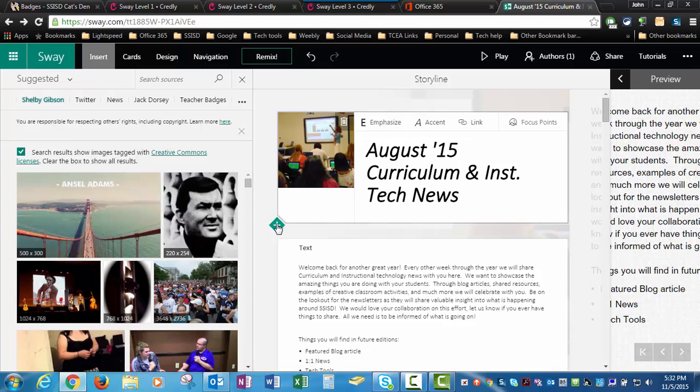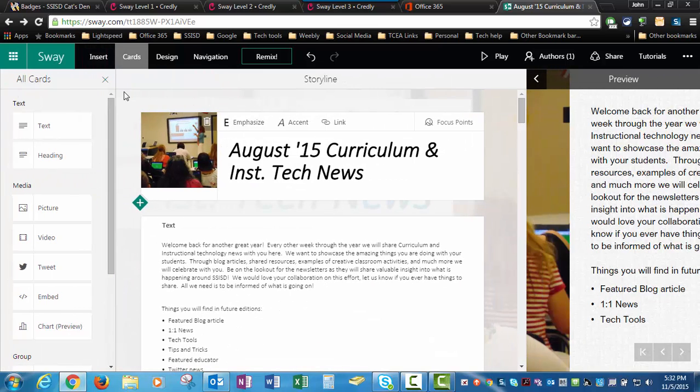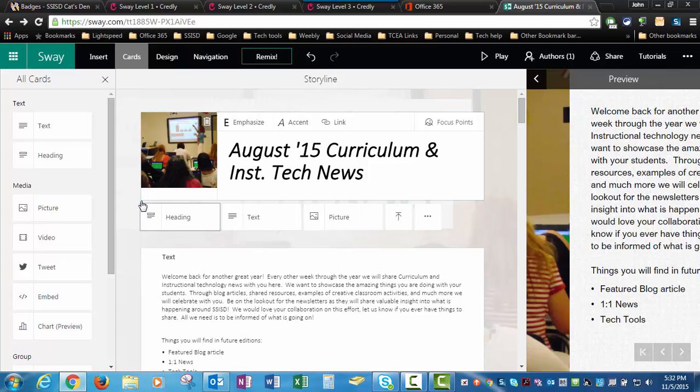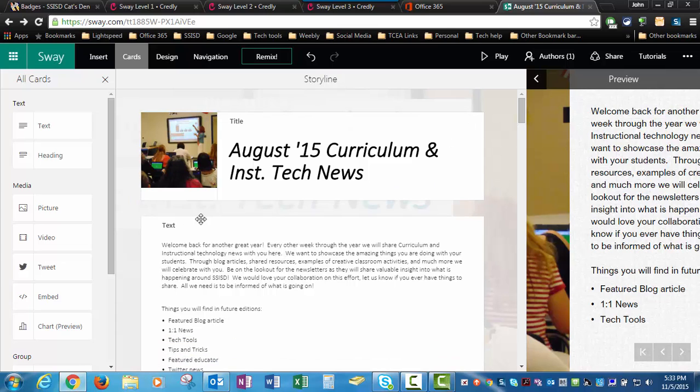Now, if I wanted to add specific information underneath this little section here, or this little card, I'm going to go back over here to the Cards tab first, here's where I can go ahead and just click on that as well, and then I can tell it what type of option or what type of thing that I want to put into it. So if I didn't have specific things from this list over here that I wanted to add in, or I didn't want to have to worry about dragging, I can click on that little plus sign instead, and that will give me the ability to add new things in.